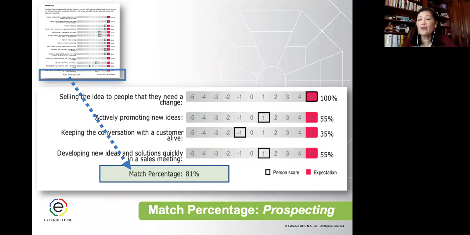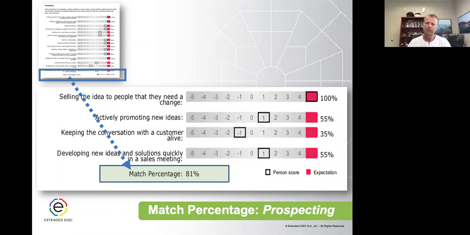Yeah, and if you think about it, you're not necessarily looking at 18 match percentages. Just like the report has everything you need, but you may not need everything in the report. So if you have pulled out whatever you have prioritized as the competences you're looking for, whether in a job role or in a candidate's process, that's a very quick reference point. And if you talk about further development, like you said, you can zero in on the particular competencies that fall under, in this case, prospecting.